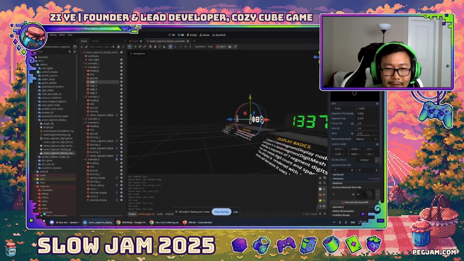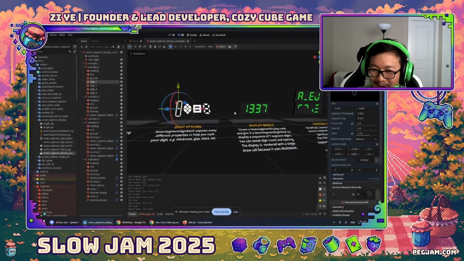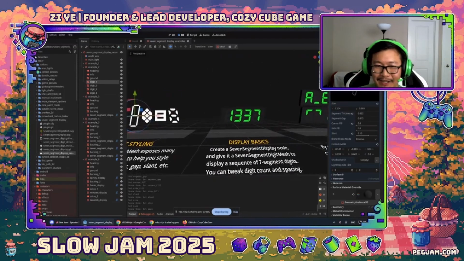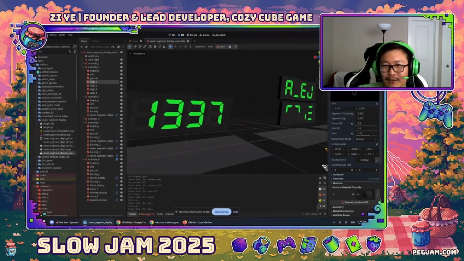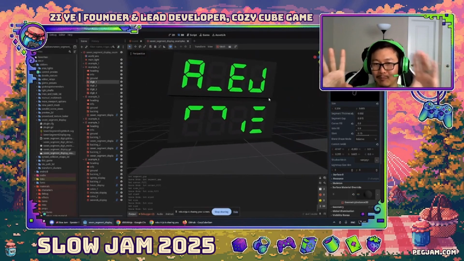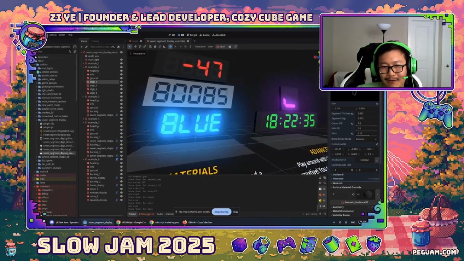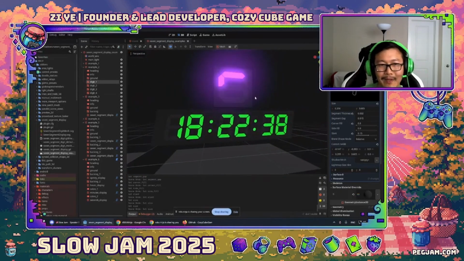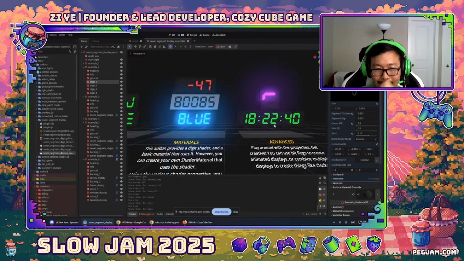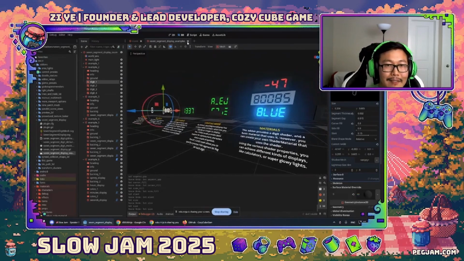How am I doing this? Well, you know what? All the instructions are here. It's been a while, I forgot. But basically, you can set it using a string, an integer, or very explicit bit flags. So you can tell it to just do the bottom one, just do the middle one. So you can do crazy effects like this, right? And it's all just one mesh. It's not a texture or anything. So it's very flexible. Yeah, that's 7-segment mesh.